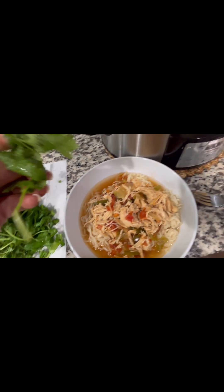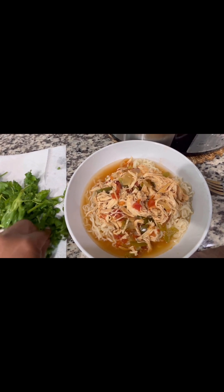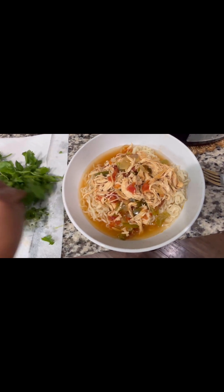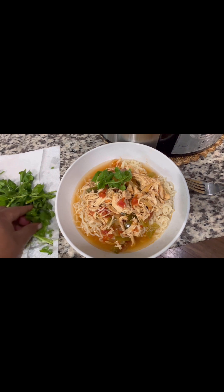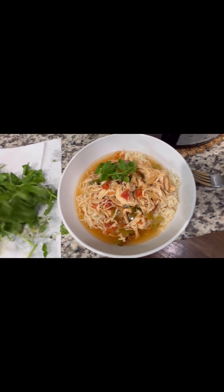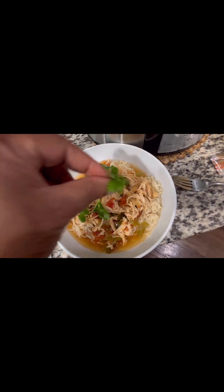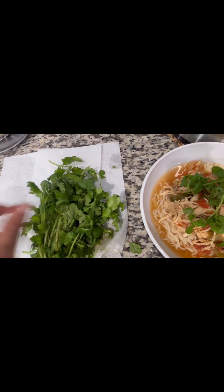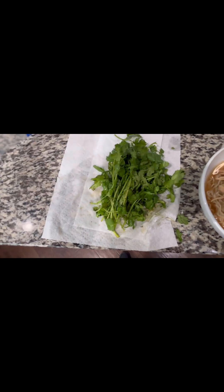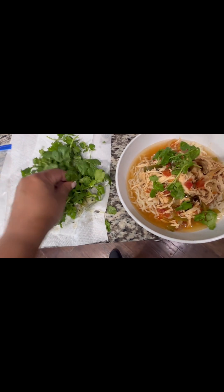The last thing I'm going to do is take a little bit of this cilantro because I want that flavor on top. I love cilantro in Mexican cooking and in ethnic dishes where you need that extra spice and flavor. It's like a bitter herb, but I love it. I rinse this cilantro, wrap it up in a paper towel, put it in a zippy bag, and keep it in the refrigerator already washed. Use as little or as much as you want — I like a lot of cilantro.